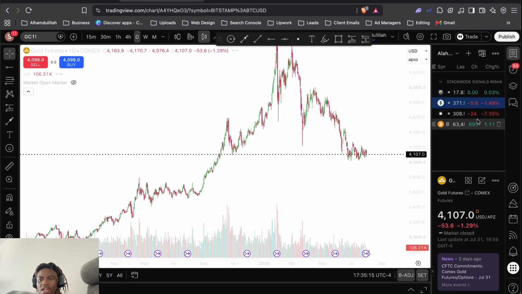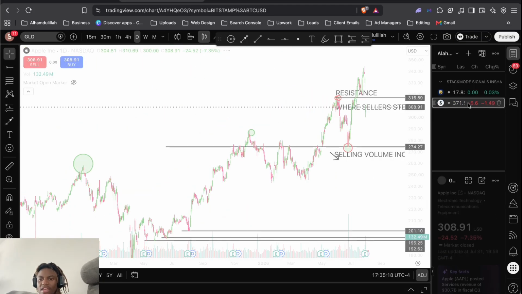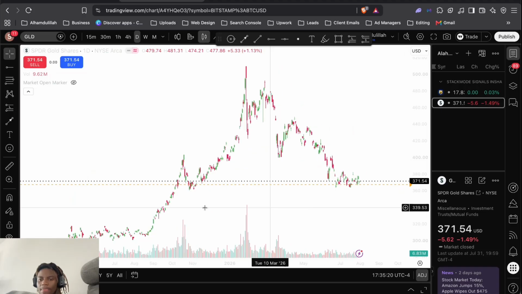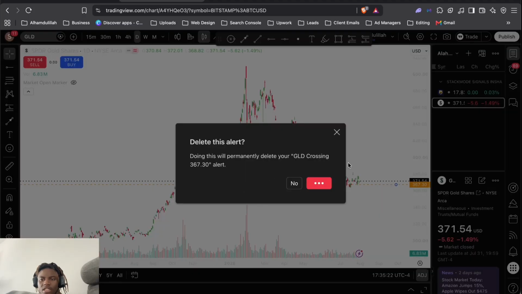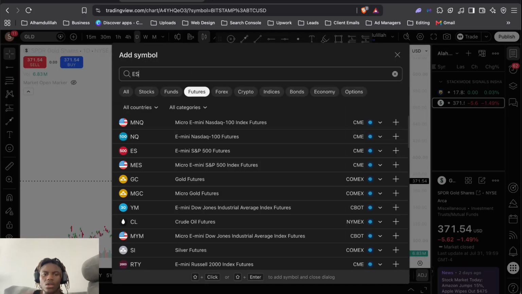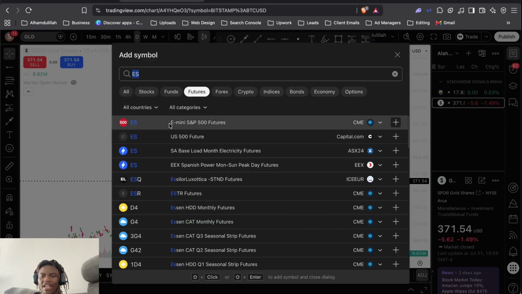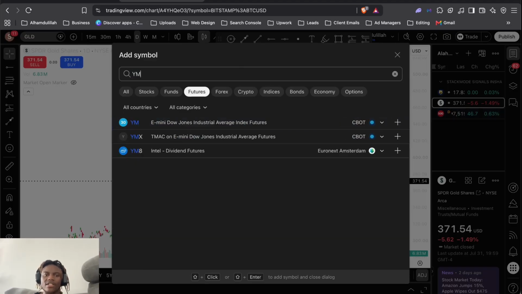Okay, so we're going to go over from start to finish exactly how to identify support mirror, exactly how to find a good setup, and then I'm going to go ahead and give you your homework. Okay, so from here, first pair I want to go over, we're going to go over ES, YM, and NQ, and then we're going to go over gold last.